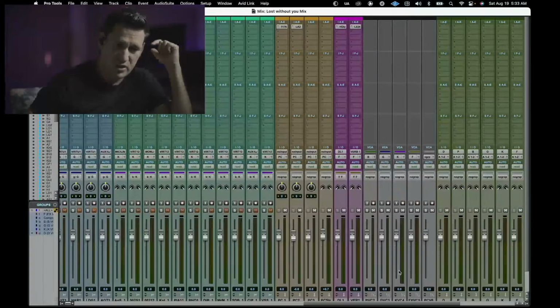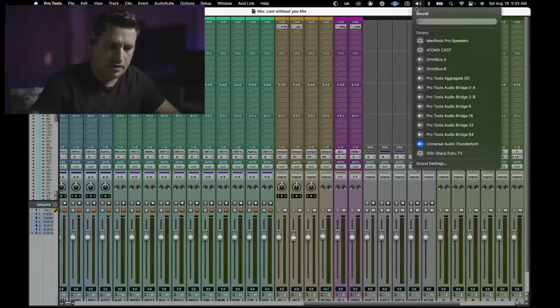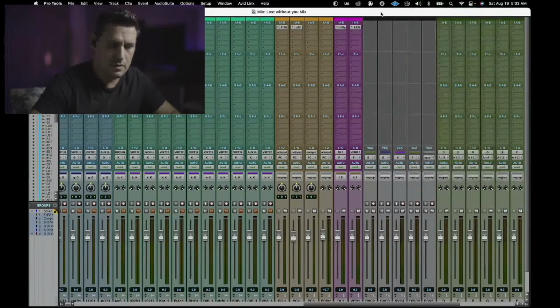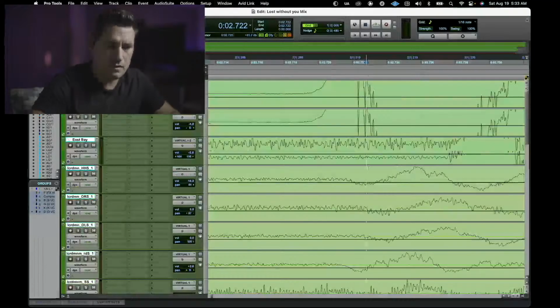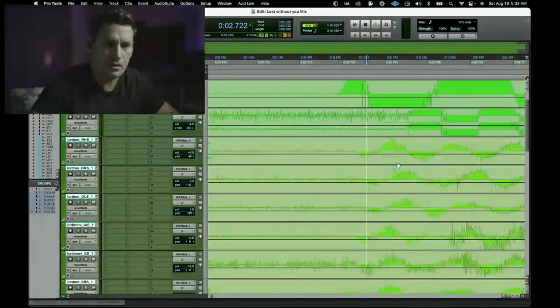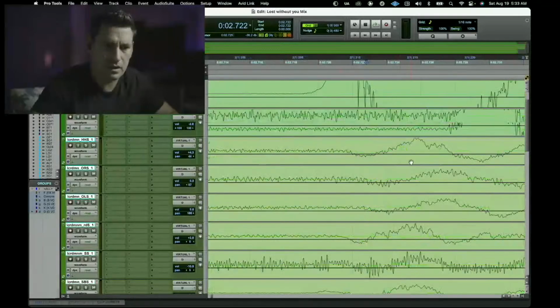Because there's this very slight delay between the microphones, you might have cancellation, which is what we're going to look for right now. What you want to do is make sure that the phase between microphones is correct. Here we can see the wave.